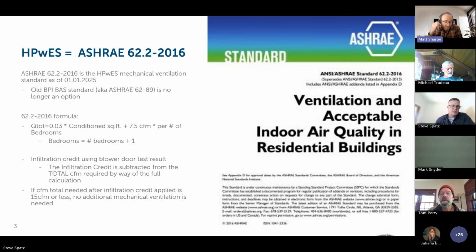Yeah, I wasn't sure if that's farther down in the slide deck, but we have been doing a few examples. We see a little bit of a correlation between the finished square footage and the blower door test result. So if you have a 2,000 square foot home that's testing 2,000 CFM50, you're at that line where you are likely to have to put in a ventilation system.